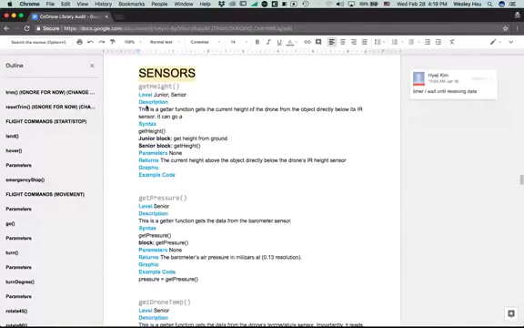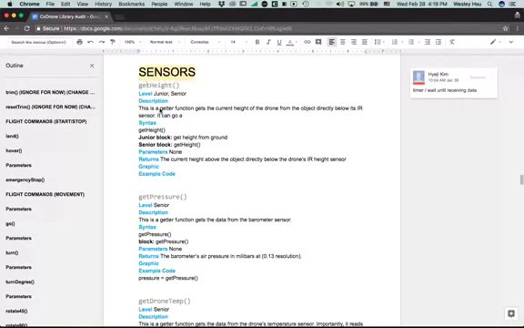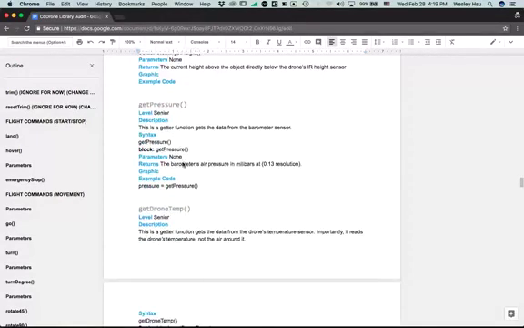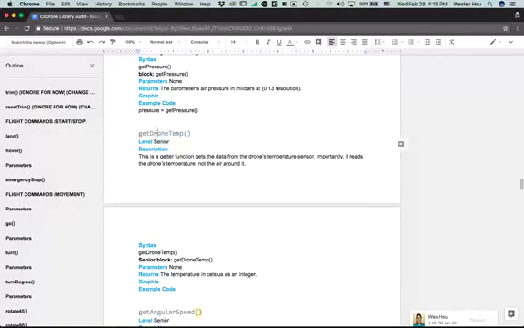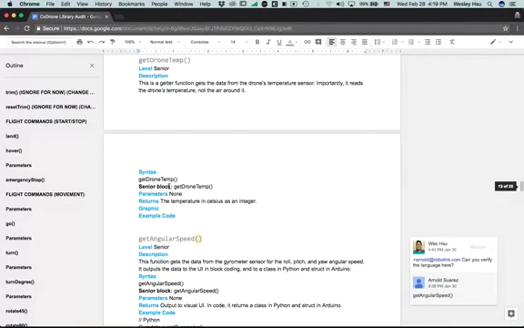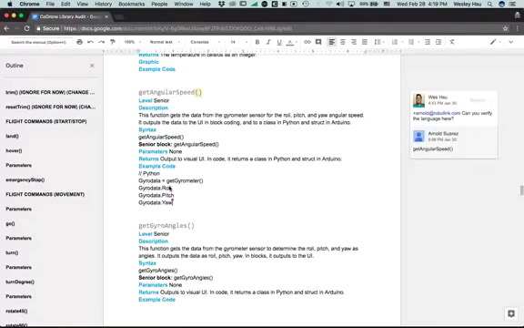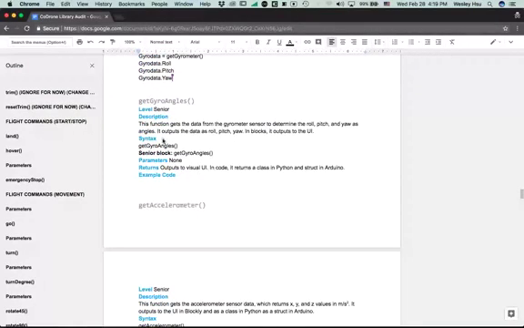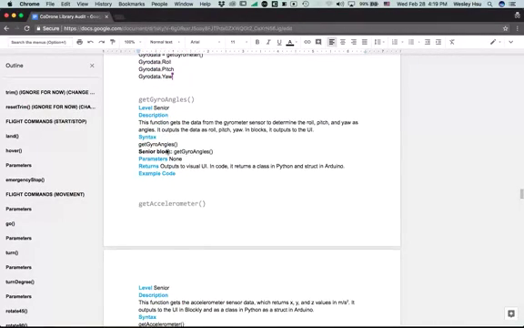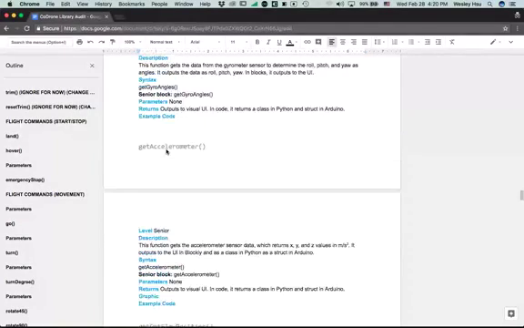And then here, sensors, get height, all pretty straightforward. You're just getting the height of the drone at its current position, get the pressure, get the drone temperature, and we wanted to make sure that it's clear that you're not getting the temperature of the air around it, you're getting the drone's temperature, the board itself. Angular speed is going to give you this kind of information right here, the roll, pitch, and yaw gyro data. Get gyro angles is actually going to give you the angles of all that sensor data.